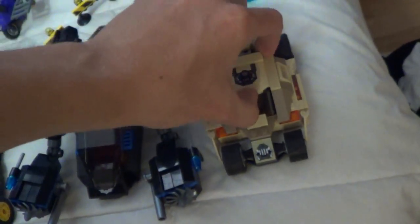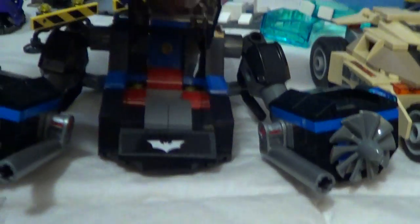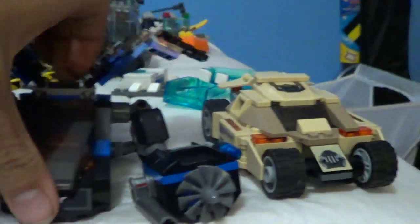Let's start with the Batman stuff. You got Bane's mobile right here — there's a little spot for him to go in, you just take the lid off and he pops right in. You got the one from the movie The Dark Knight, he just fits right in there. You got the propellers.